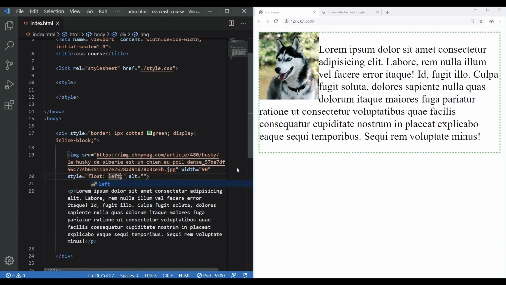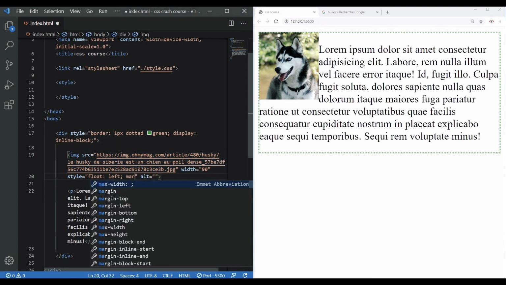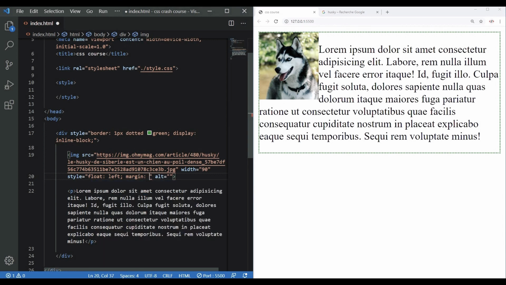So we're just going to make it a float and give it left. As you can see in here, we have it fixed. We have the text with us, but the problem is that it's so stuck and so touching the image. It doesn't look very good. So let's give it a margin for the image.